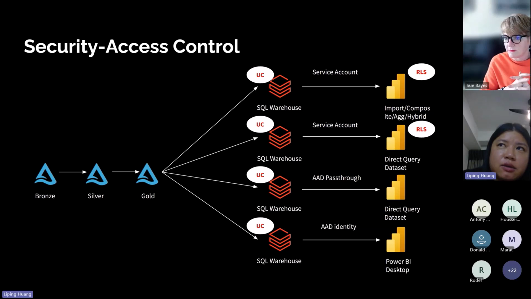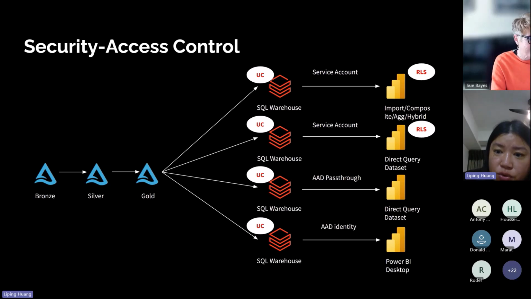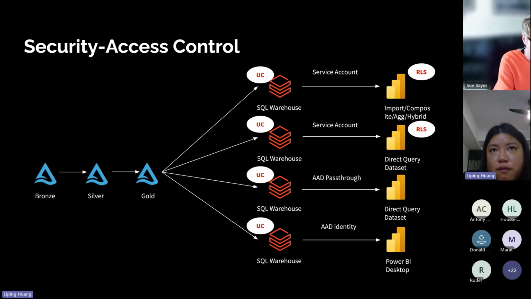Basically, everybody's AAD groups are a mess, and Unity Catalog has the ability to sync from AAD, but you have to select the groups and the users you want to sync over. So say if you have a group of people that are external users, what you potentially could do is to set up a group in AAD for these external users and then sync that group over to Unity Catalog, and then you can do pattern 3. Alternatively, you can do pattern 1 and just give access to these people in Power BI.